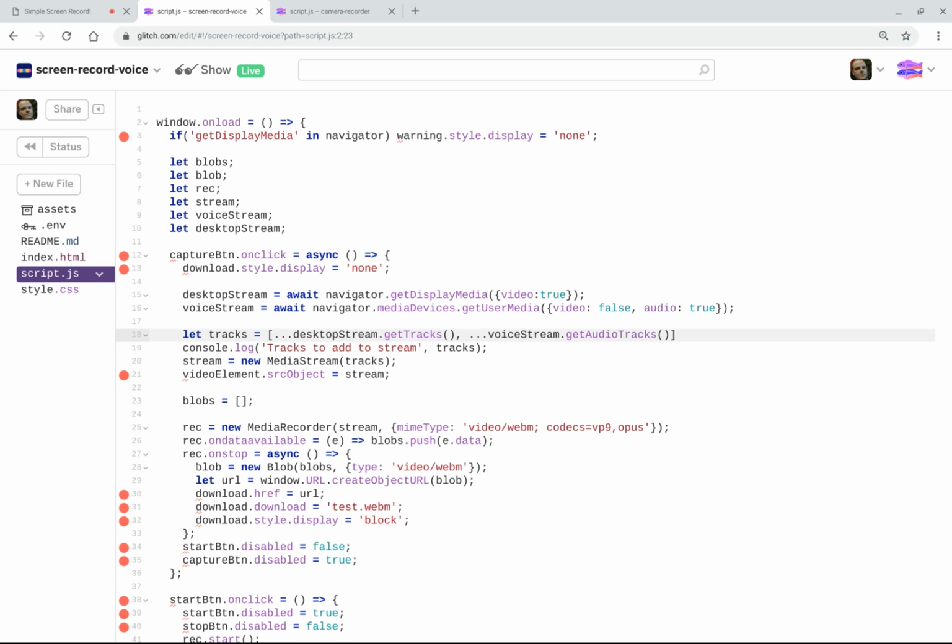So I'm using, again, the same code for the Media Recorder API here. But what I'm actually doing is getting the different tracks. So I'm getting the video tracks from the desktop stream, and I'm getting the webcam stream and getting the audio tracks, making a new media stream object of them, applying it to the video, so I can see it later on, and you'll see it when I switch back. And then getting the stream and doing the same thing as normal. So it's pretty neat.